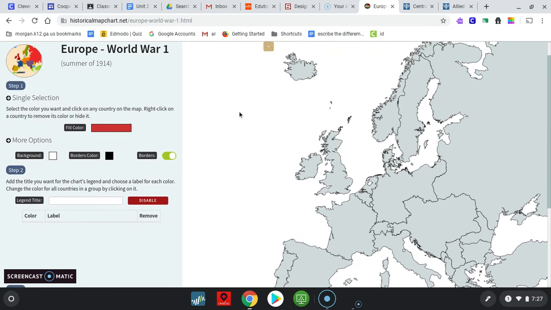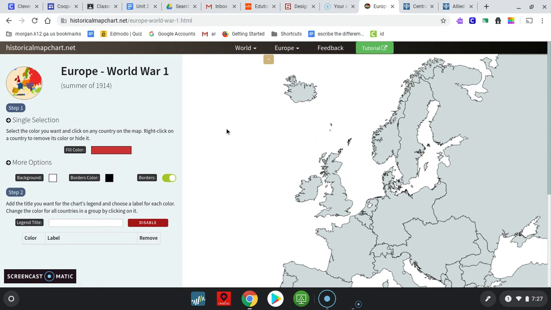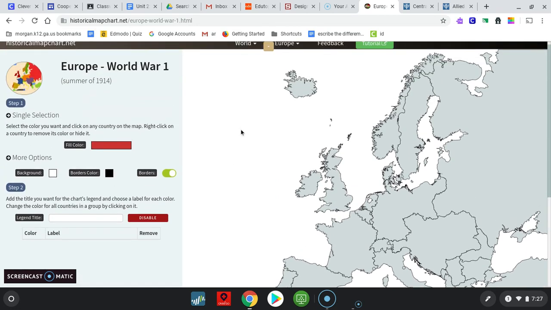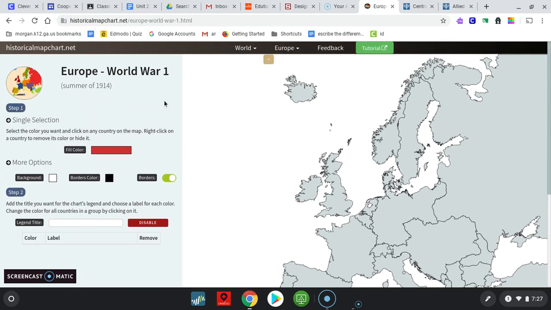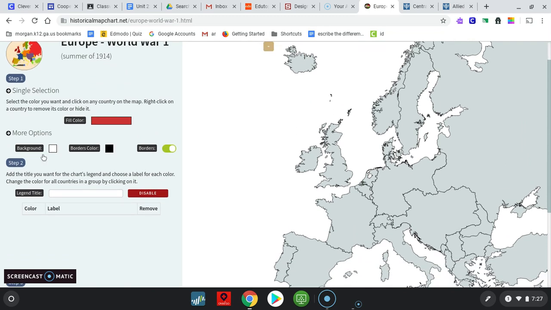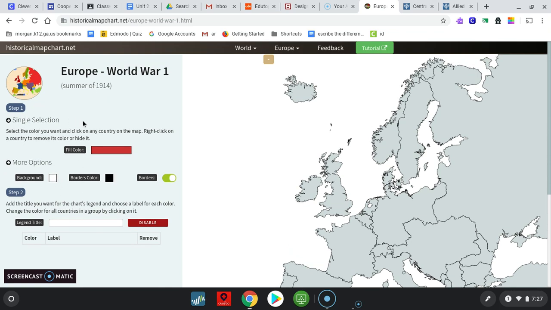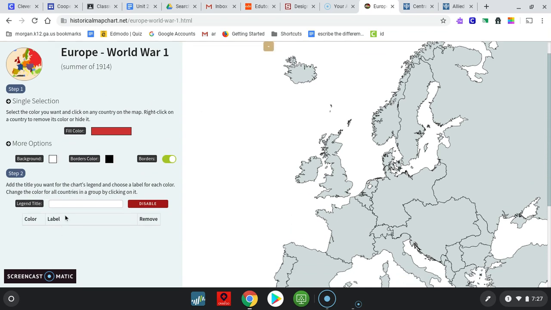When you scroll down there, you're going to see a map of Europe during the time period of World War One. The first map we're going to make is just identifying the political boundaries of Europe during World War One. This says summer of 1914. Hopefully I don't need to review any of the tools on here because we've already made maps on there, so I'm going to assume that you know them. Let's start making our map. We're going to go down to the legend on the left-hand side. We're going to title this Europe WW1. So World War One.